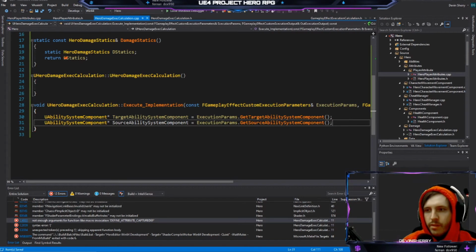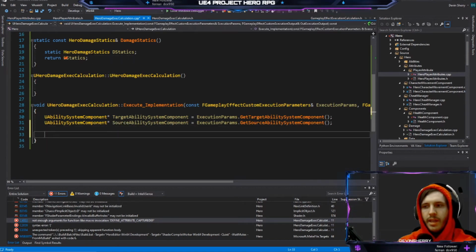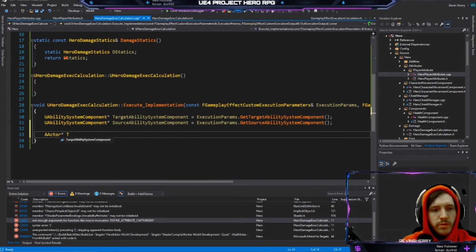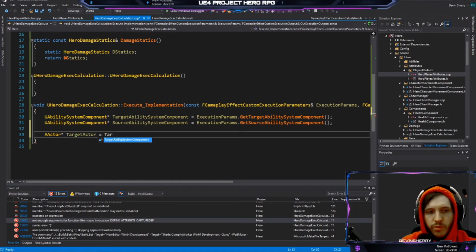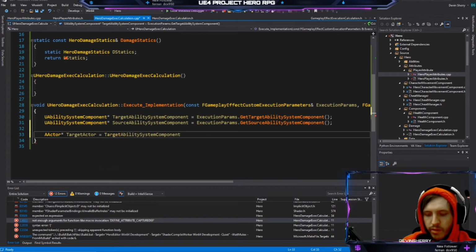Boom. Okay. Now we're gonna get the actors. So AActor, SourceActor. Well, we'll do TargetActor first, just to keep this consistency here. Equals. So it's one of these funny statements where you could do basically a branch within a single line statement.